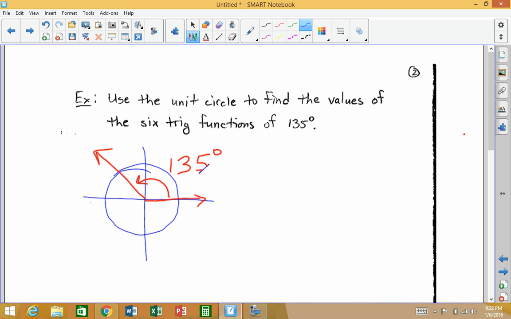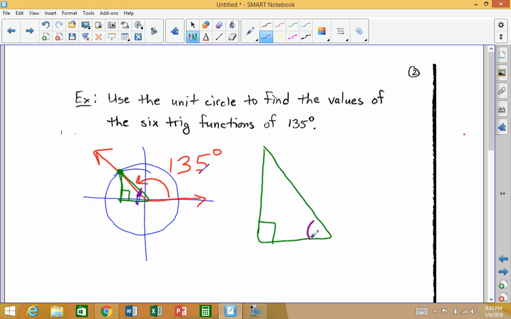Now, we are not on a quadrantal angle. We are hitting the unit circle out here in the middle of nowhere. So what we're going to do is drop a perpendicular and try to create a right triangle that we can solve. I'm going to make this a little bit larger over here so it'd be easier to see. So that's this triangle right here. We need to talk about the reference angle. That's the distance from here to here. So that would be this angle here.